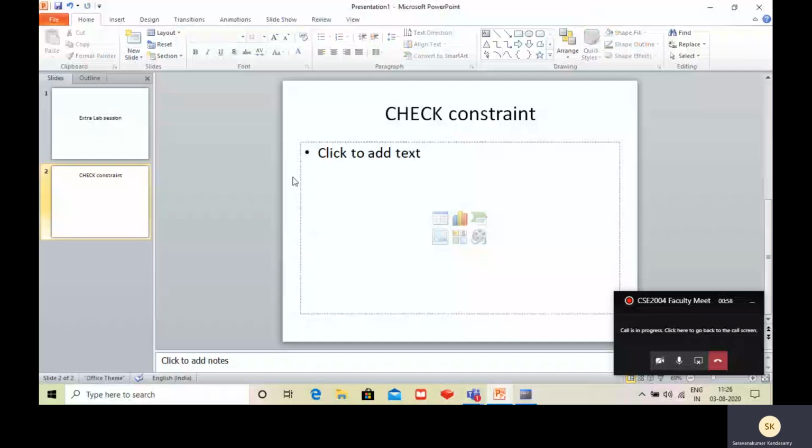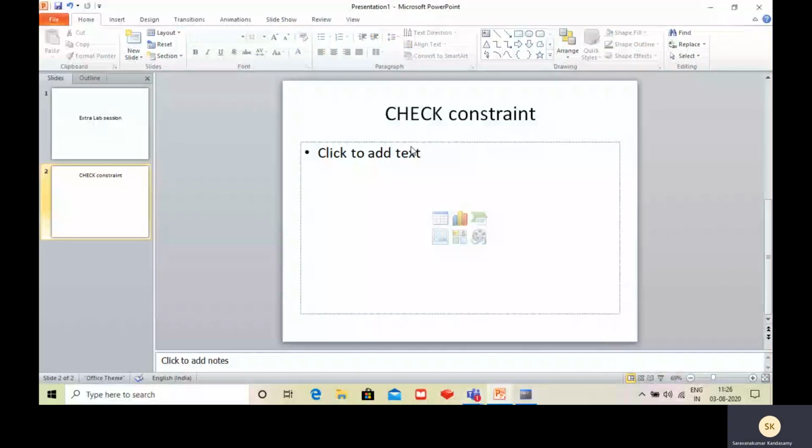Good morning. In the last lab, we discussed some of the commands, statements, DDL statement and DML statement.